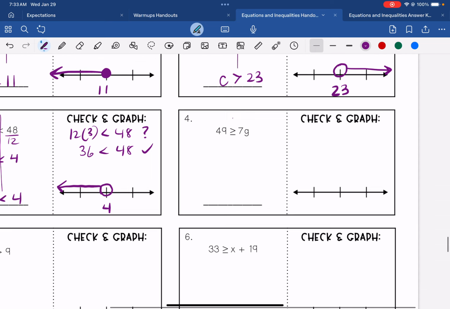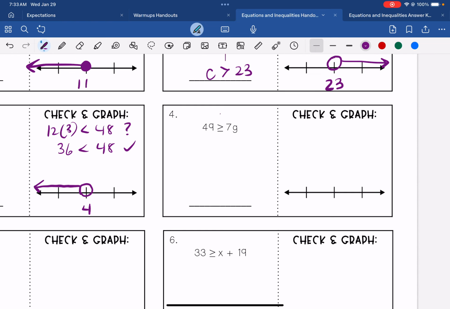So right now it's eating the 49, okay? Because the mouth is kind of open up to the 49. So when we flip it around, we're gonna flip it around like this. It still needs to be eating the 49. So we gotta make sure that we flip everything around, and don't forget to flip that inequality symbol around. All right, now we can start solving like normal.